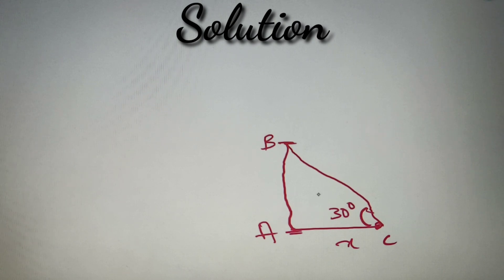Now we are also given that a flag is situated at the top of the school building, which is 40 meters away from the top of the building. So if we consider this point D as the top of the flag, then we have got this distance from D to B as 40 meters.